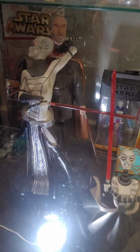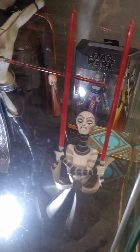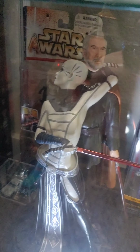And before we go too far, I wanted to show you my new Ventress setup. I got all my Ace Ventresses in the same area in the one Star Wars case that I have now, except I put a Darth Revan in there with them. Then there's, of course, my 3 3/4 inch carded ones. I've got my Chrome R2-D2 back there, and there's Ventress and Dooku in their brand new home.